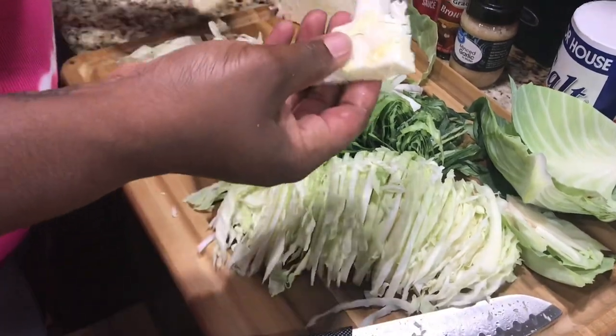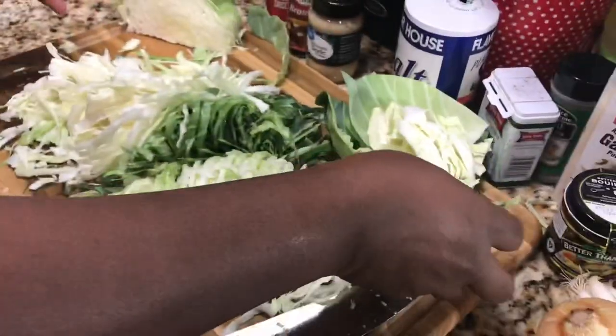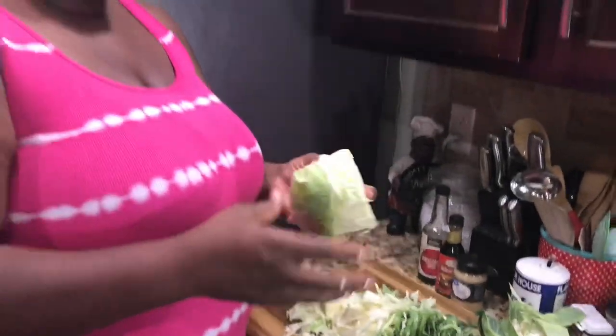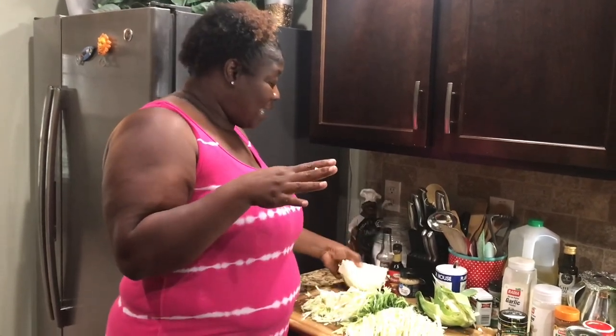These parts of the cabbage, I don't like. The thick white part, I don't like that. And I'm not going to cook the whole cabbage. I like to save me a little cabbage, y'all. I like to save like this right here. Sometimes, you know, you can season this. You can put some olive oil in there, some lemon juice, wrap it up in foil, and put it in the oven or on the grill. Or I like to make coleslaw just for me, like a serving or two for me and my husband, just for some little coleslaw.